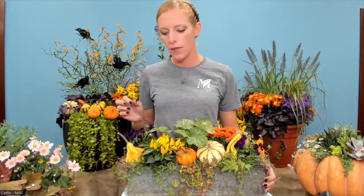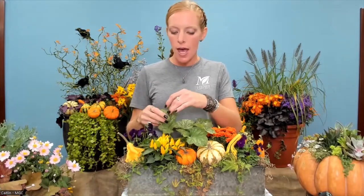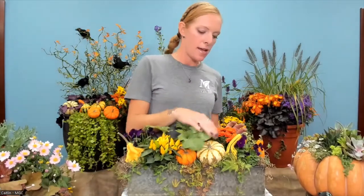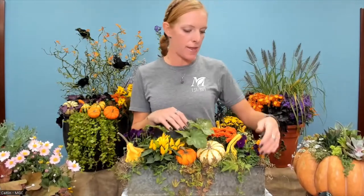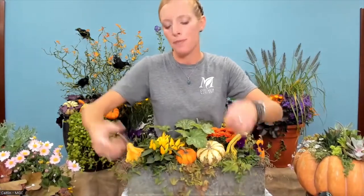I've got purple ones in the back here to give some dark color, as well as this right here, which is a green spice hookera. Not as bold as some of the deeper colors or as bright as the oranges and pinks, but it's nice because it gets this really pretty red variegation to it. And then I've got ornamental peppers in the very front, another orange mum, and then the violas. And it's just spilling out with more of the ground cover vinca vine as well as the ivy.